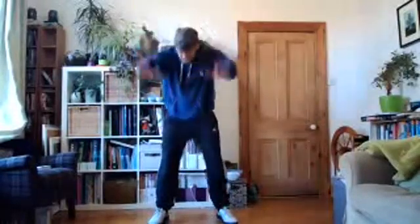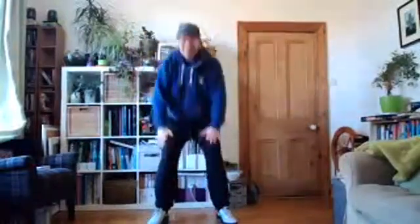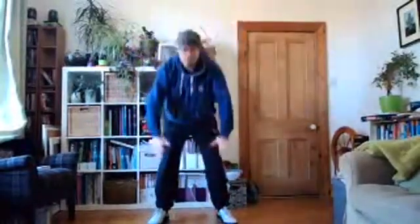Right, do the Mexican wave. Okay, so we're going to do hands up and then hands down to the knees. Mexican wave. Do you know, like in the football stadium? You go around the ground, you're waiting for the Mexican wave to come round, then everybody joins in. Woo! Excellent stuff. I might have to take my jumper off, getting warm.